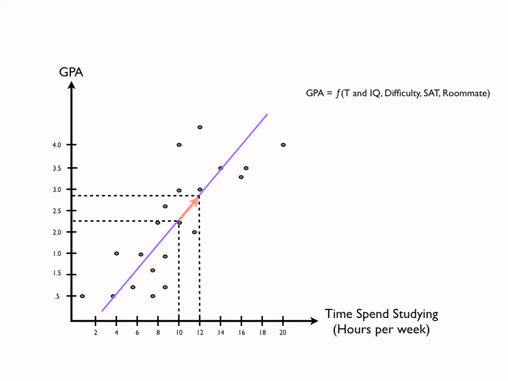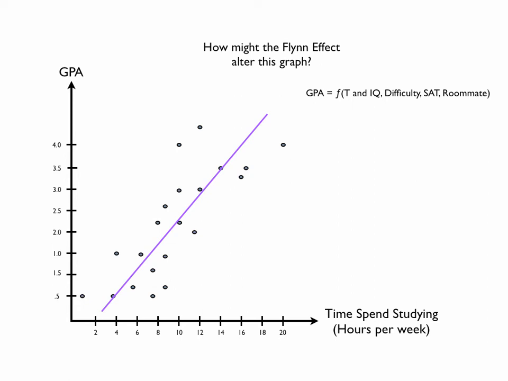But if one of those other variables changes, let's say the Flynn effect. The Flynn effect says as our society moves on, as we develop more, we have a more complex society. In order to deal with that complexity, average IQs rise. Well, if average IQs rise, that's got to change and shift this curve up. Now, all these other individual dots would also have shifted up. I haven't moved them, but the line shifts up to show that for any given number of hours spent studying, a GPA would be higher today relative to a GPA 40 years ago, because we have higher IQs today than we had 40 years ago.